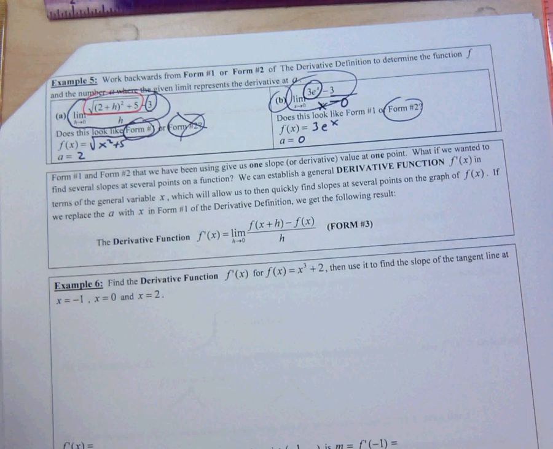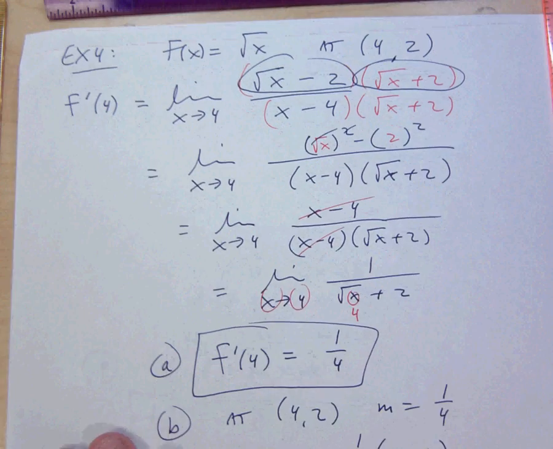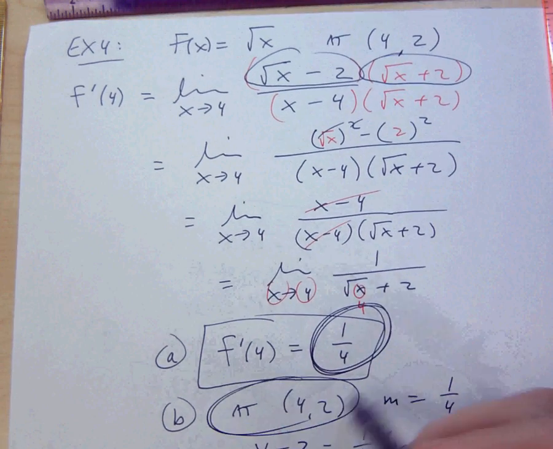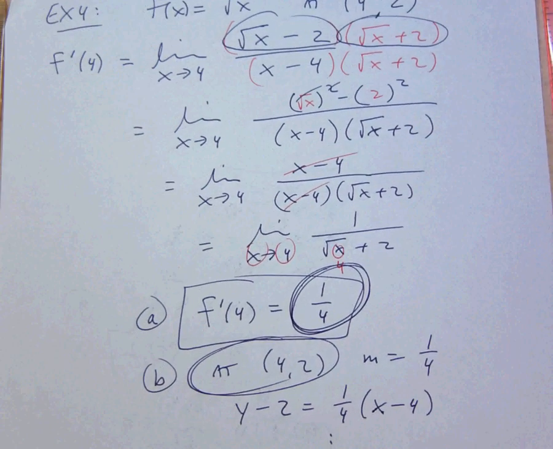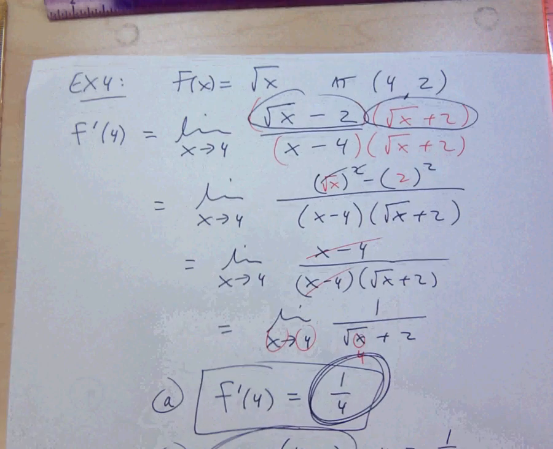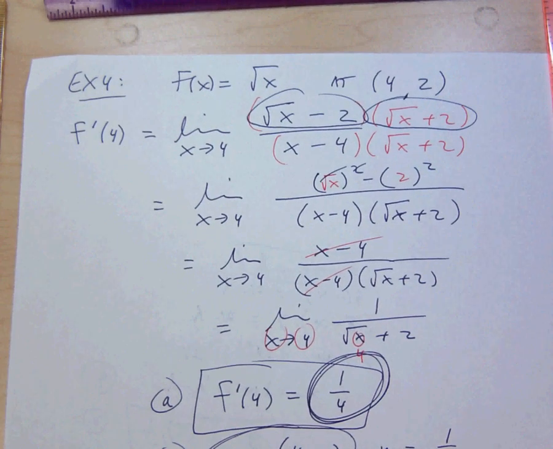Now we're going to move into something different. Guys, let me ask you a question. All that work we did here on examples 3 and 4, all that got you what? One slope at what? 1 point. So if I wanted you to find 10 slopes at 10 points, do you want to go through this limit stuff 10 times? No, there's a better way, isn't there? Yes, there is. And that's what we're going to do next. So here we go.